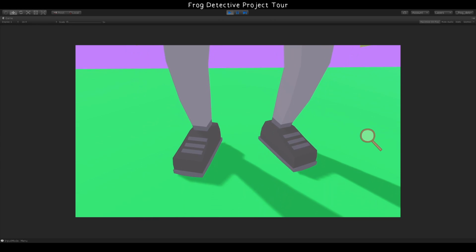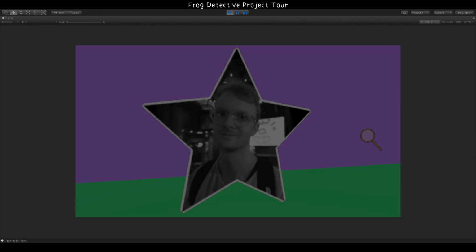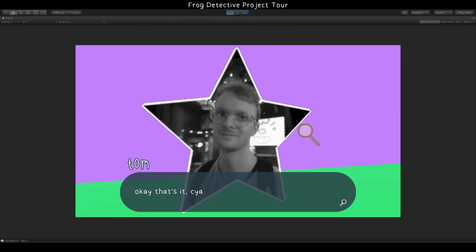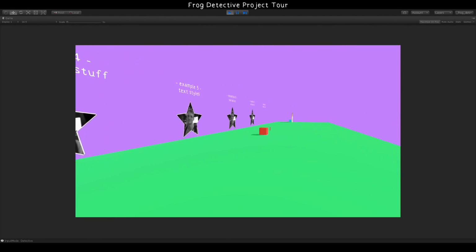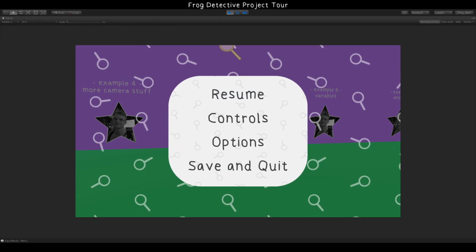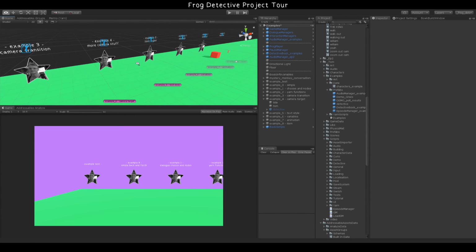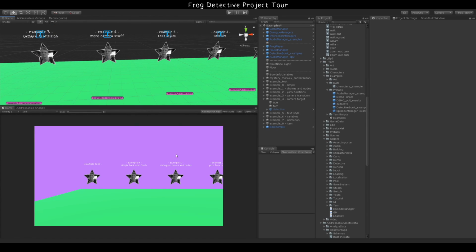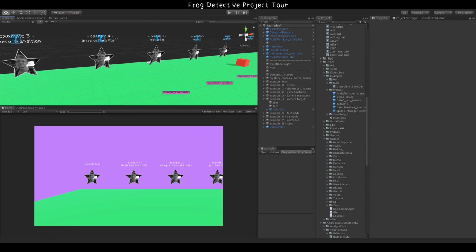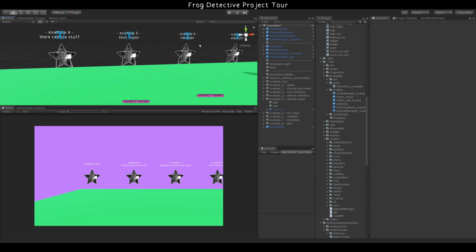It's a very amateur looking cutscene. It's very limited, which works with the charm of Frog Detective, I think. It also makes it pretty quick and easy to make and set up. In a real animation system, like in a more polished game, you'd have curves that you'd edit and whatever tools real animators use to animate cameras, but this is what we have, and I think it fits with Frog Detective.